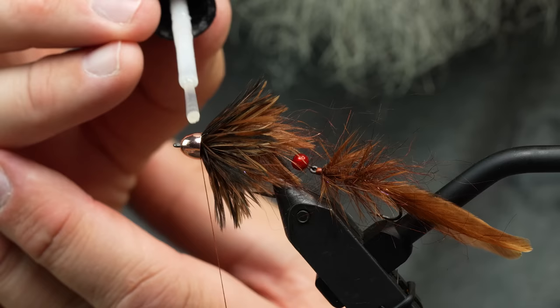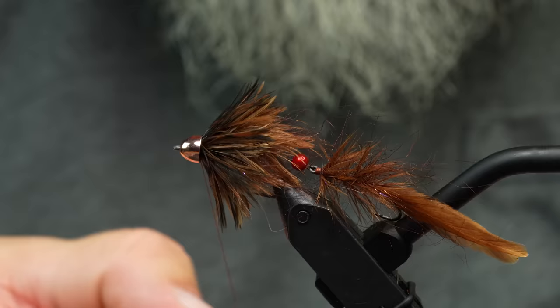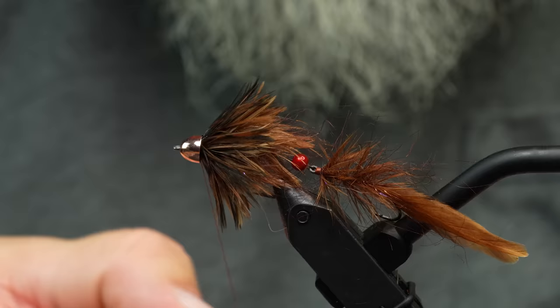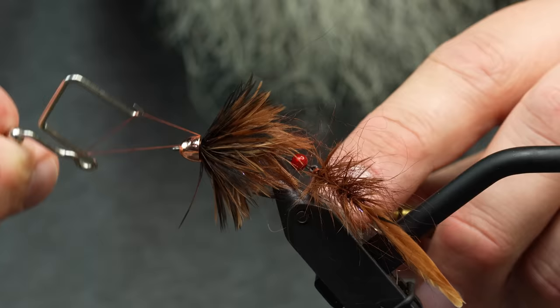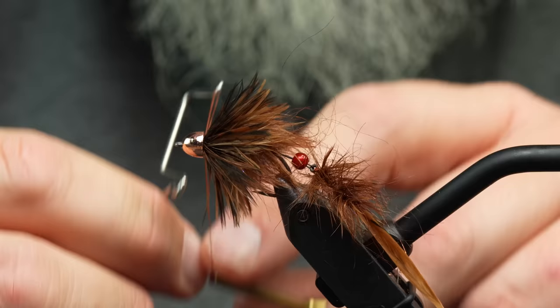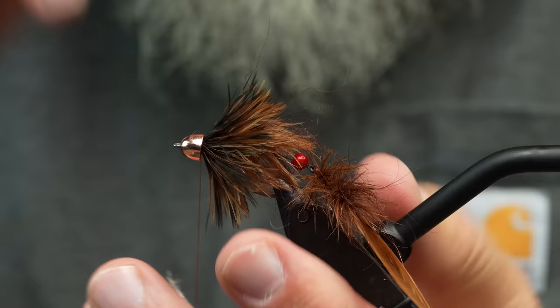The last step is I'm going to take some super glue and I'm going to dab it right on top of that tungsten cone. And then when I whip finish this, I'm just going to tack that thread into that super glue. So, you're not coating your whole thread with super glue. If you do that, then you'll glue your whip finisher all up. But, you just kind of go over the top of it. You scoot a little bit of super glue over down into the knot. Now, it's right where I tied it off. And, it is all set.